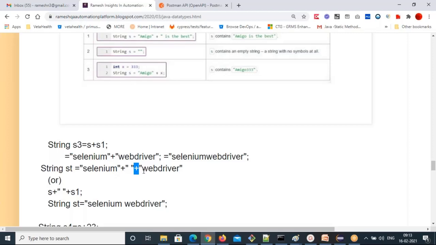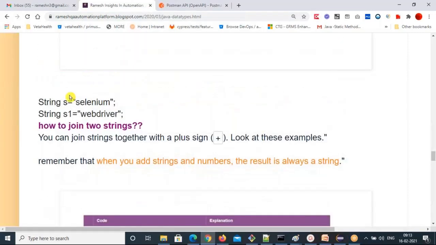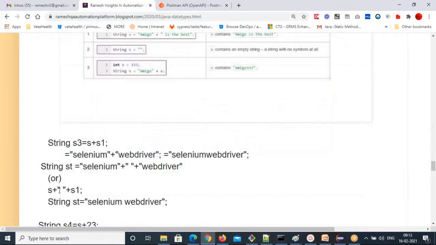You can do it like this also, directly. This one: s plus space plus s1. What is the s value? Selenium, you'll get Selenium there. Then s1 value. See, in between s and s1 I have given another string. What is that string? Space, which I mentioned in double quotes.